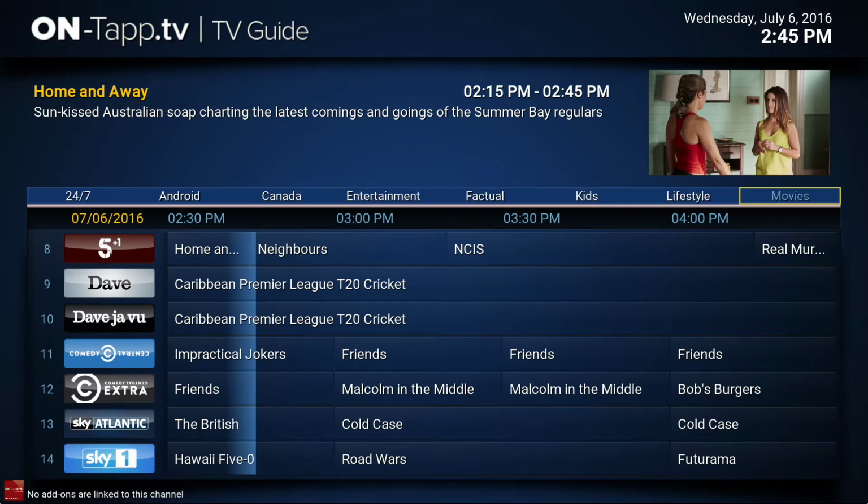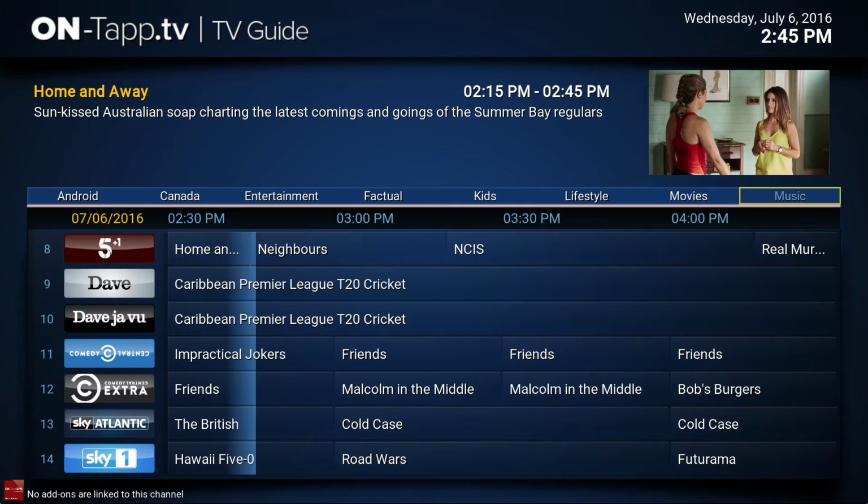And these are the default categories. These can be edited, they can be changed. You can remove ones you don't want. Again, I'll go into that elsewhere. But as you can see, there's quite a long list, and it's the basic sort of genres that you would want to see.